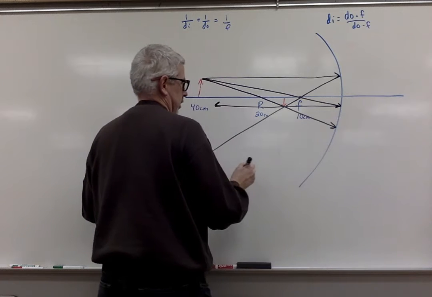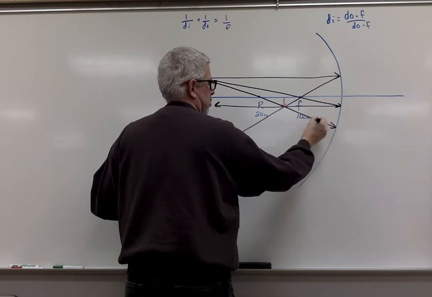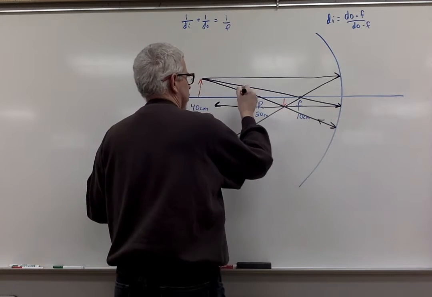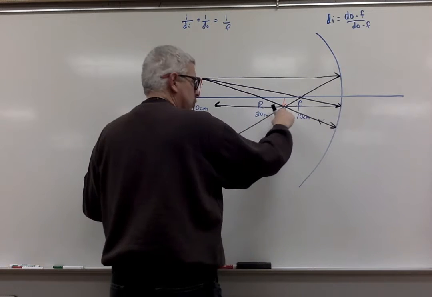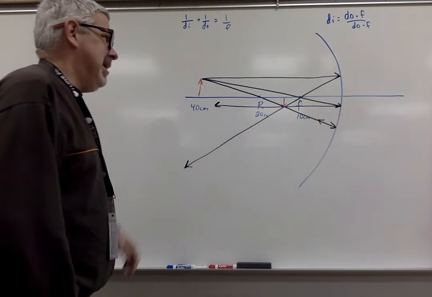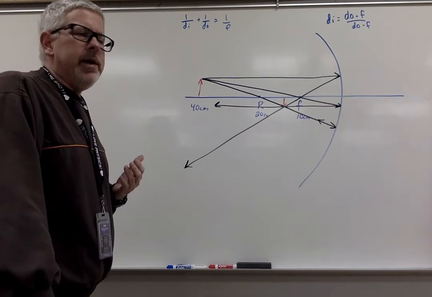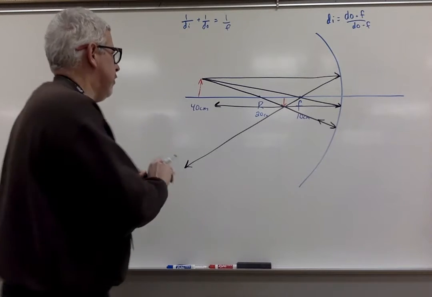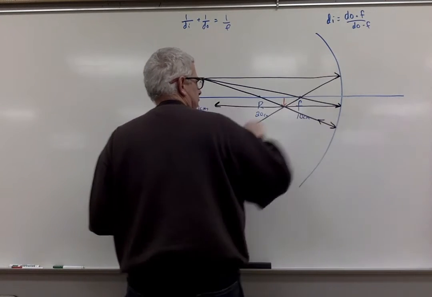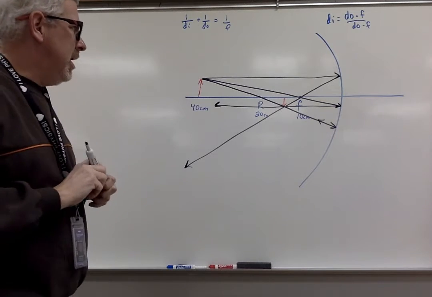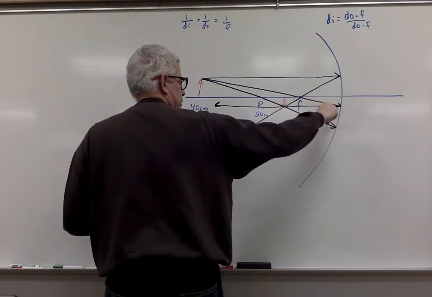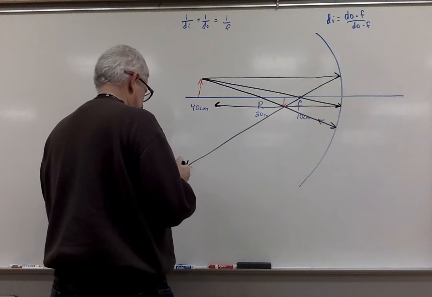Oh, I drew that really nice. So that comes back this way. Again, all 3 of those rays now would end up crossing right there. Now normally that gets too messy. So if I can, I tend to only draw the first ray I drew, going in parallel and reflecting back through the focal point, and then the second one going through the focal point and reflecting back straight.